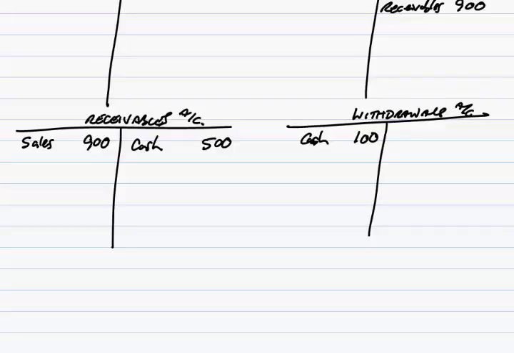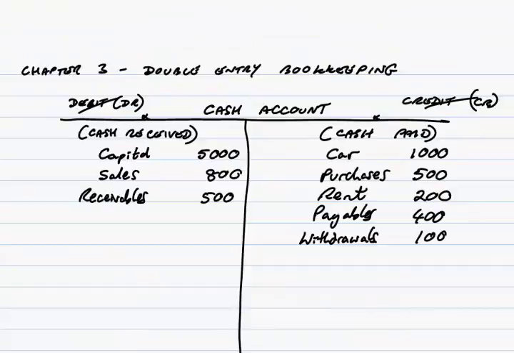However, remember, although we've recorded every transaction, what we want to be able to do at the end of the year, or here the end of the month, is prepare a set of financial statements. And so, before we go any further, we need to work out a balance on each account. If you look back to the cash account, clearly during the month we've been receiving cash, we've been paying cash. Any cash left at the end will appear as an asset on our balance sheet. But of course we need to work out how much cash is left.